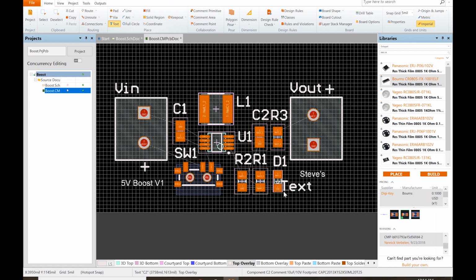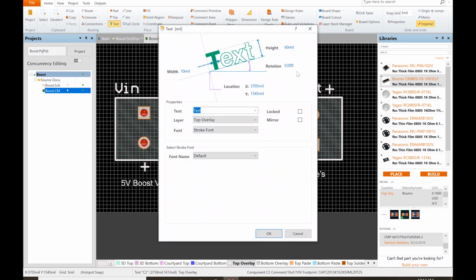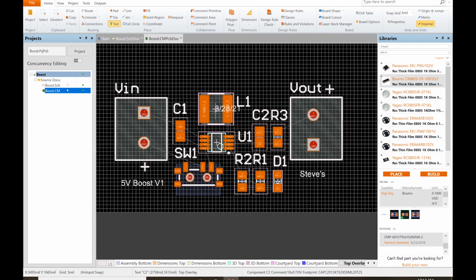You can also, before you bring it in, hit tab and change all the various features, change it to true type. And we'll put today's date, so I know when it was made.